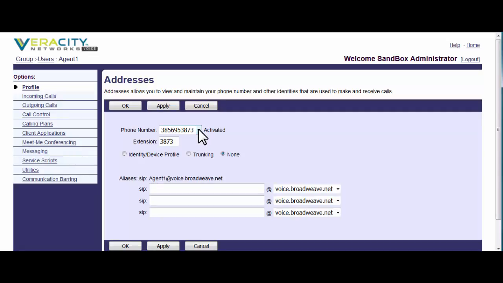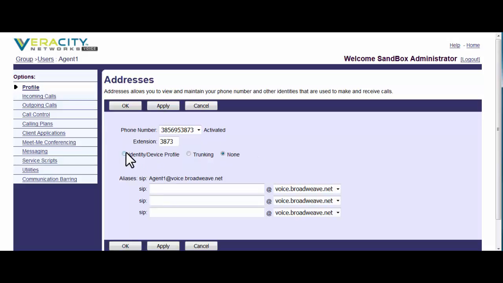Your agents don't necessarily need their own phone number. You may or may not have purchased individual phone numbers for them, or maybe you've just got them all operating by extension numbers. That's quite possible too. But if you need a number added in here, I would suggest contacting either your account manager, or if you don't have one, just contact customer service and say, hey, I'd like to purchase a new phone number.